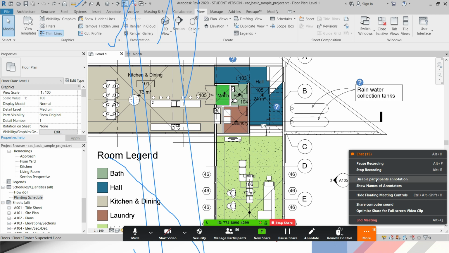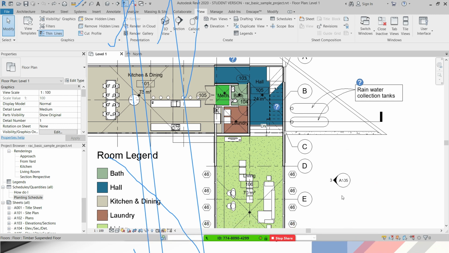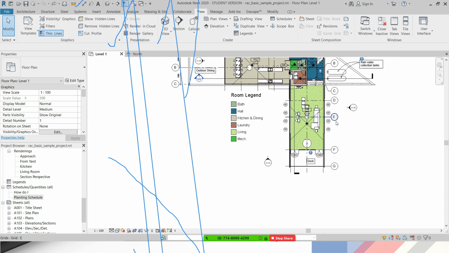I have one more question. This scale is the real scale, isn't it? Yes, in Revit we draw with the true units. So if you want to draw in millimeters, you can draw in millimeters, and the same applies to meters.